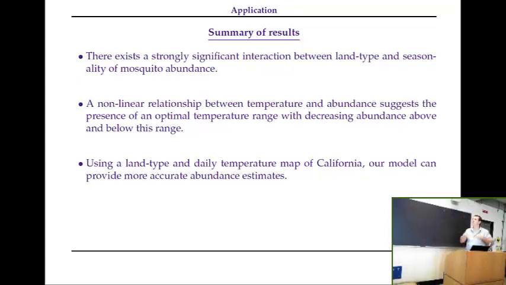And again, the final goal for me is to produce a product that I can then put into a mathematical model of, in this case, West Nile virus, or perhaps a predictive model of Rift Valley fever, and say, across the state, where do we expect the most mosquitoes? Where do we expect fluctuations in mosquitoes to be the largest? And we can ask questions about how important that is for transmission dynamics.